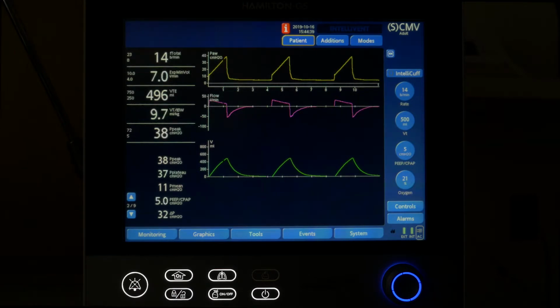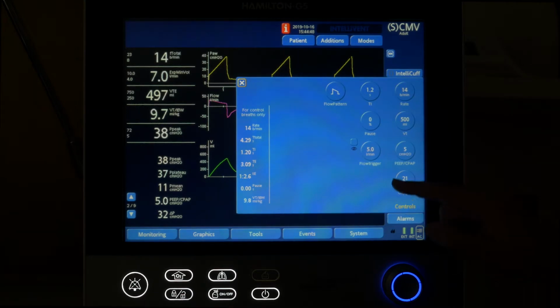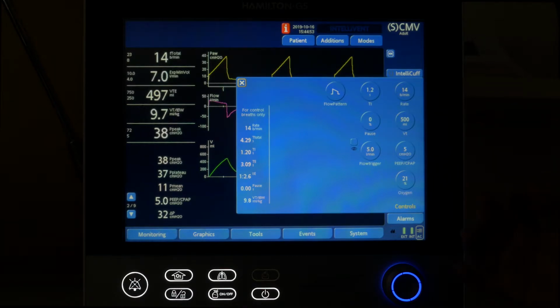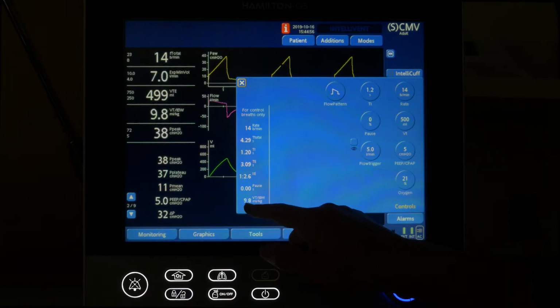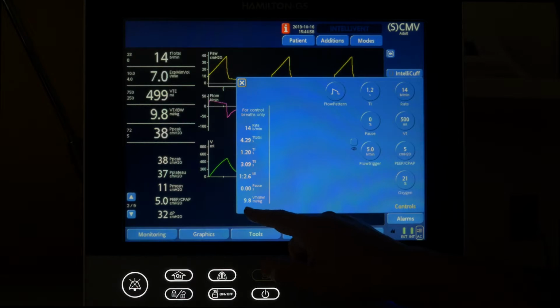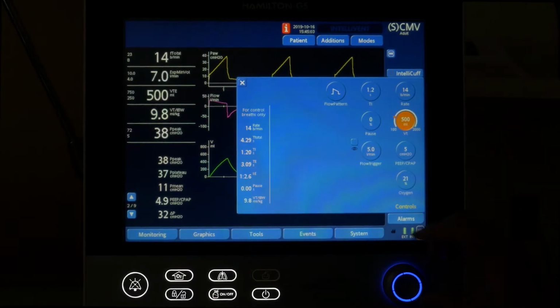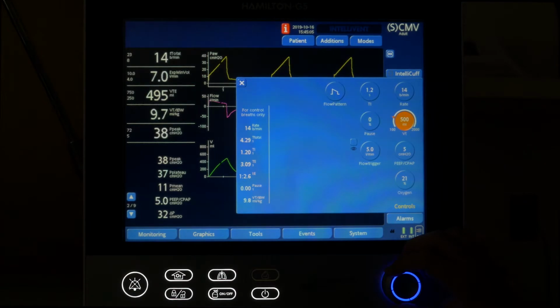Now that you've recognized that you're giving poor me a tidal volume of almost 10 mils per kilo, let's say I'm a healthy patient. You want to put me on 8 mils per kilo. One of the things you can do is go to the controls. Right here is where you can set everything you can possibly set in volume AC mode. And what you can see down here is this tells you 500 milliliters is about 9.8 mils per kilogram predicted body weight. So you're going to say, I want to get Dr. Nonis down to 8 or less.